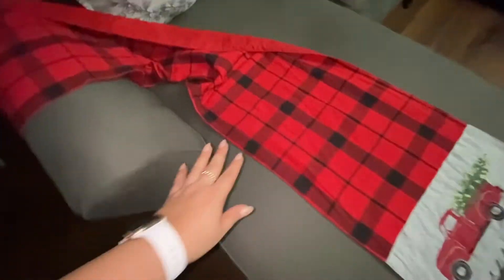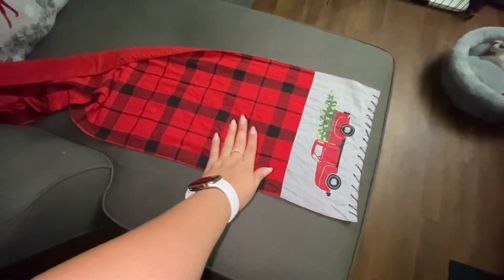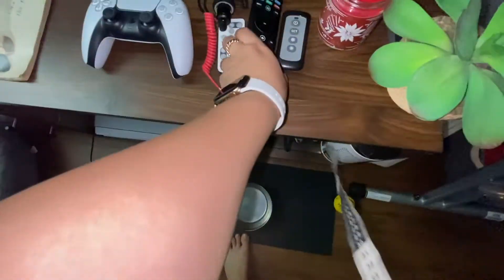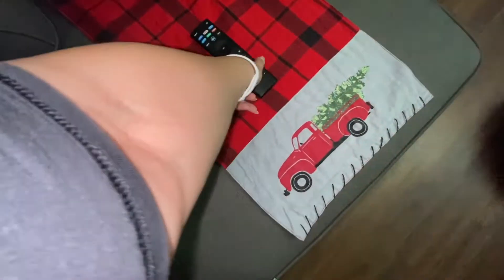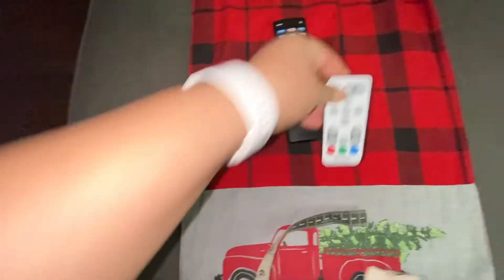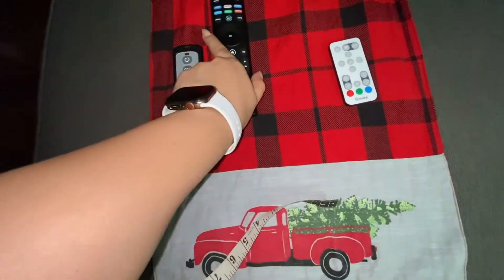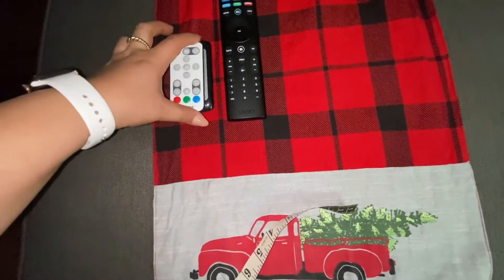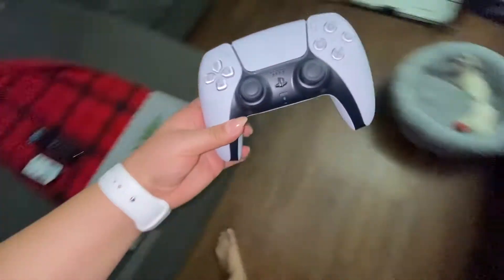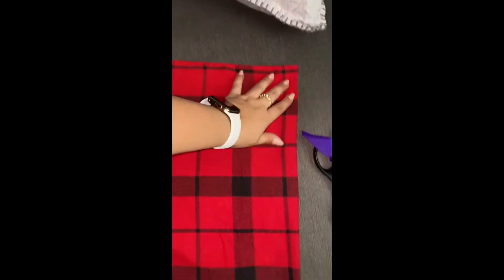I ended up going about halfway — it depends on your couch and your situation. I wanted it to be enough to allow me to put the remotes in the correct position. It ended up being long ways but it's fine. I asked Andrew if he preferred a divider but he said no, and it turned out to be the best idea. We also didn't put the PS5 controller because it would be too heavy, but we did end up having that on the side and it came out perfectly fine.